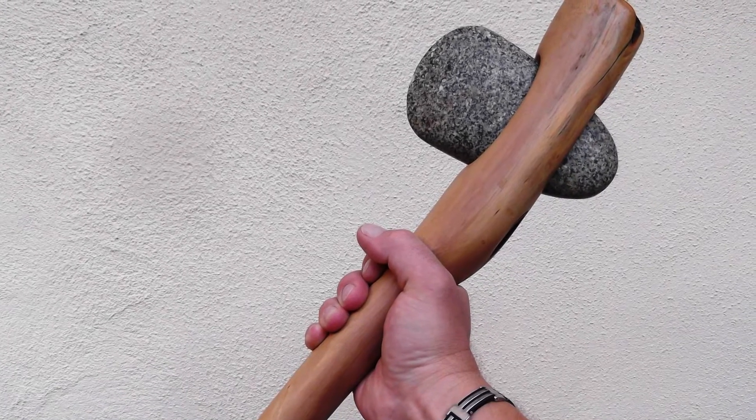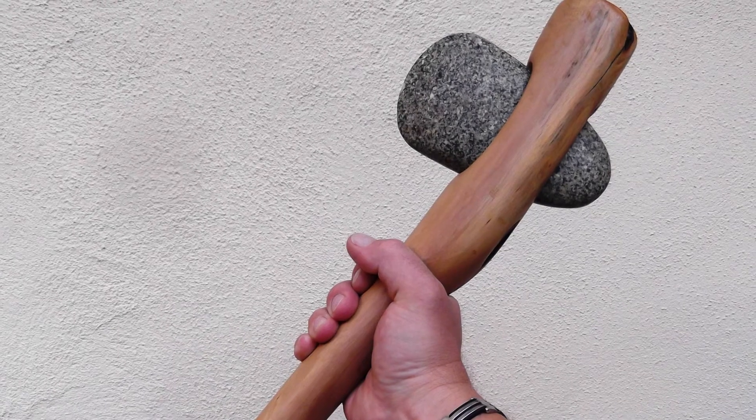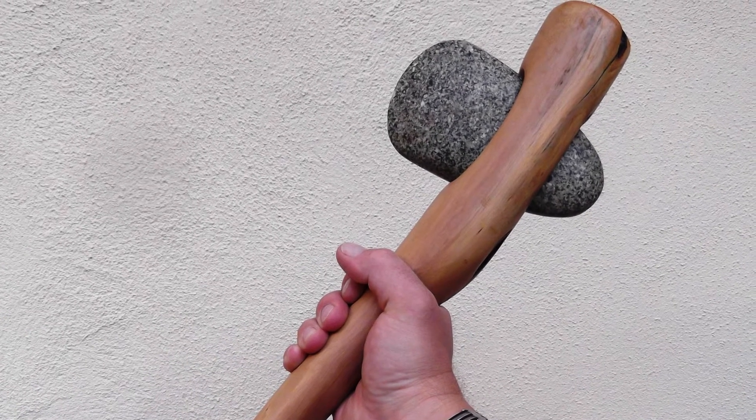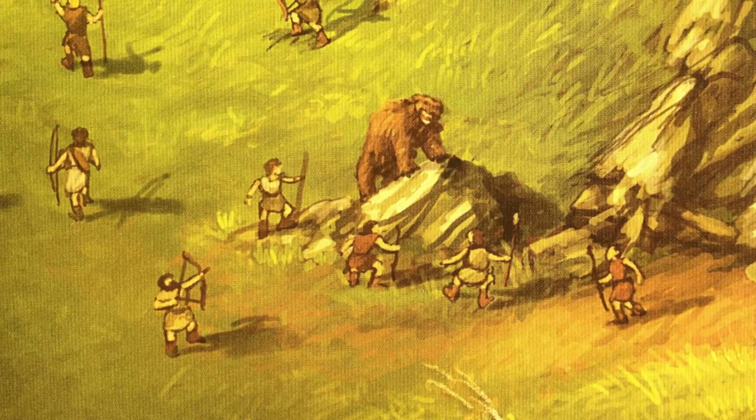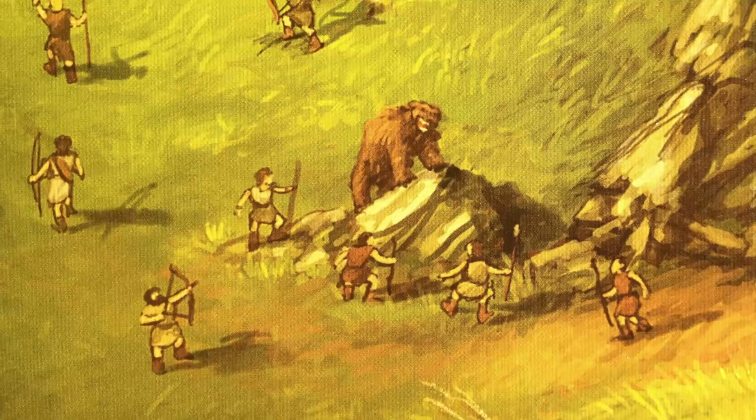To the people of the stone age, the axe was the bread and butter of their toolkit. From being able to take down small trees used in the construction of their huts, to cutting firewood, the stone axe was a must-have in ancient times — even more so in self-defense from hostile neighbors warring for food and resources.